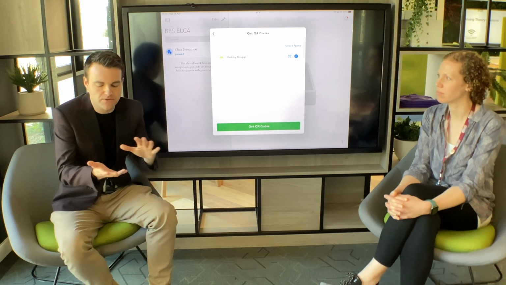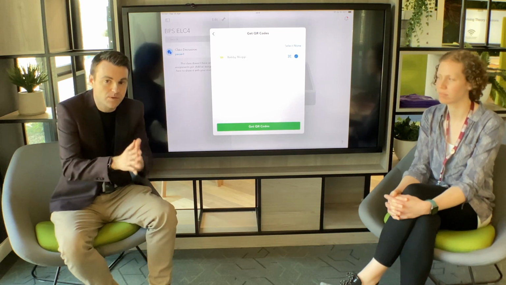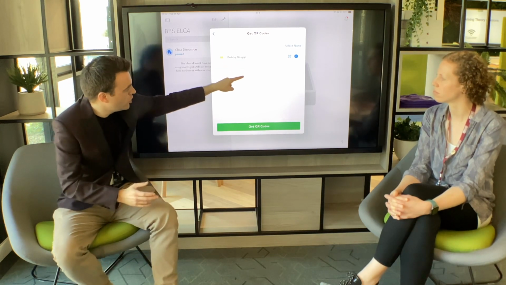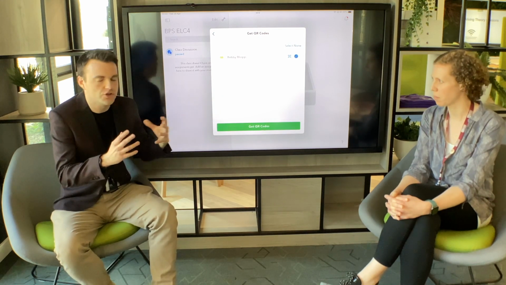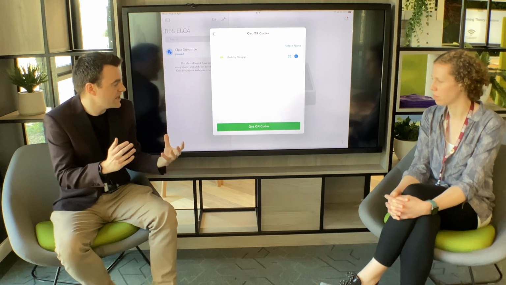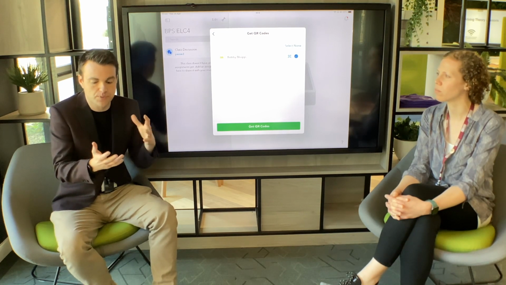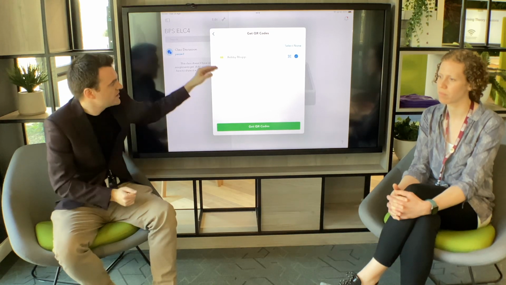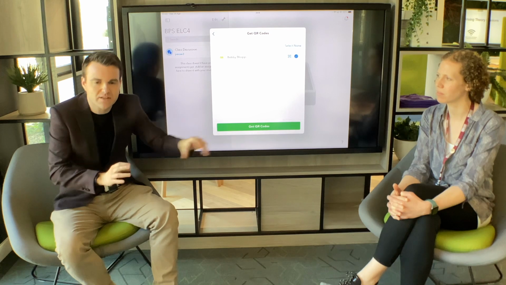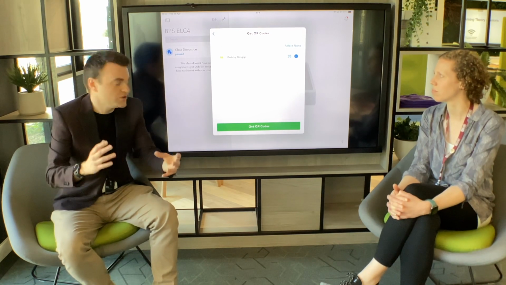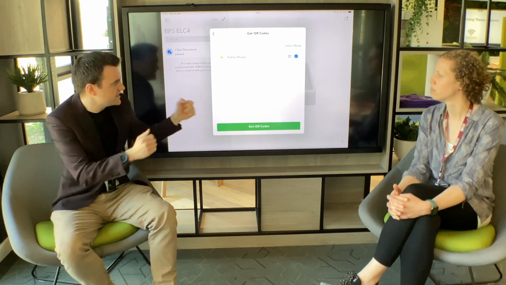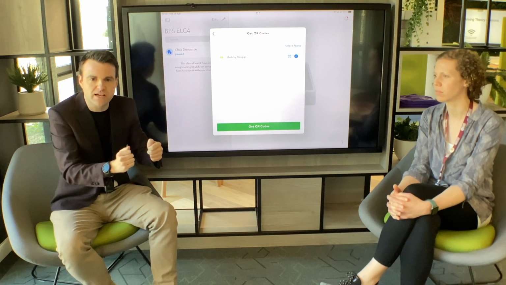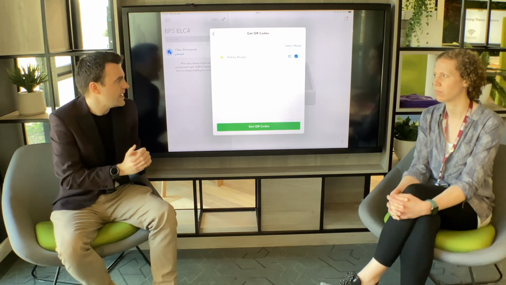And for some people, if you've got a mix of ELC 3 and 4 at present, you can then select all the ELC 4 pupils and just get the QR codes for them. So therefore you've got just those ones that the P1 teacher is going to be getting. Or even if you've got, for example, a massive setting with loads of ELC4s that are going into multiple classes, you can select the ones that are going into one Primary 1 class, another Primary 1 class, maybe even a Primary 1-2 composite class, and then hand those QR codes over. The P1 teacher can then easily scan those QR codes, put in the new class code, and generate that for them in a very easy way.